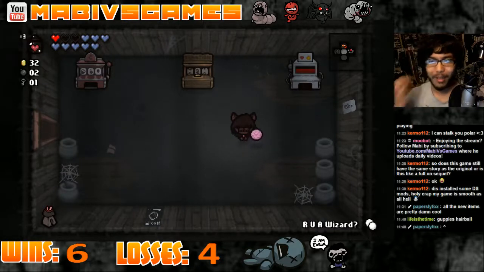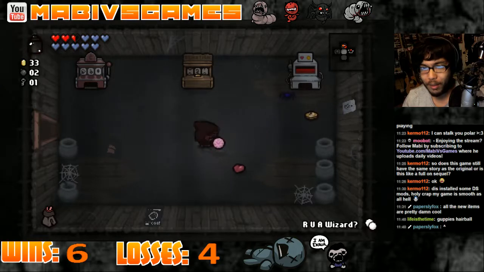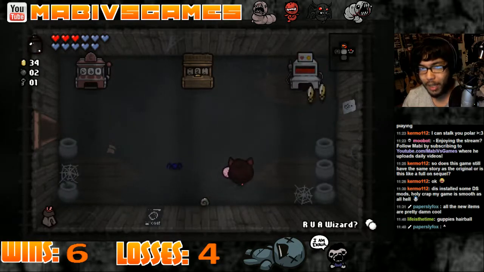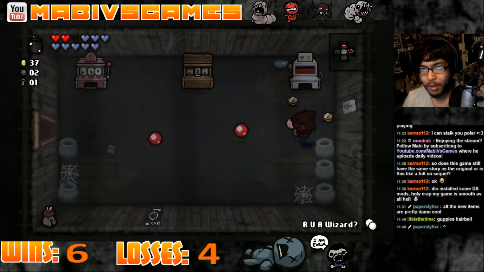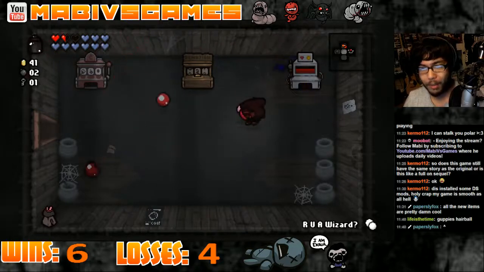I didn't think about it because in Vanilla Isaac you don't have to worry about that. Guppy's Hairball was a Guppy item, but not towards your transformation. Dude, that's really cool. Oh my god. I'm glad I picked that. Okay, so we're Guppy. A really good run.